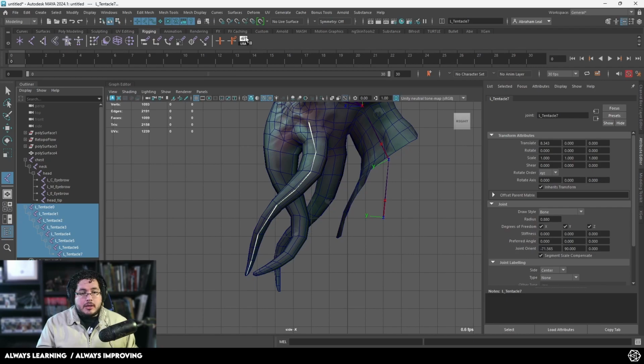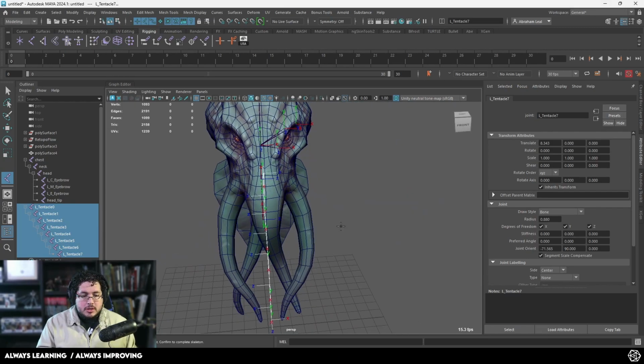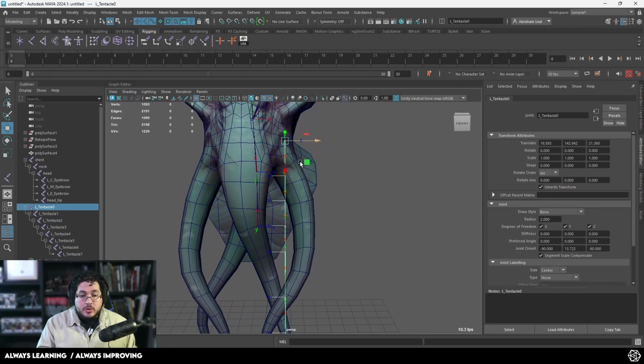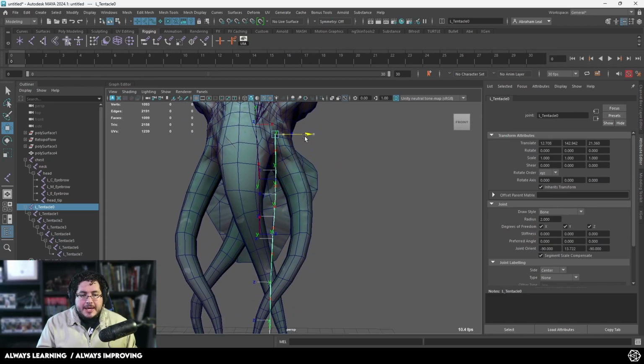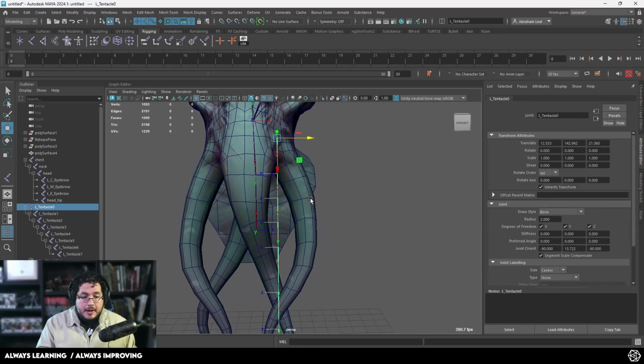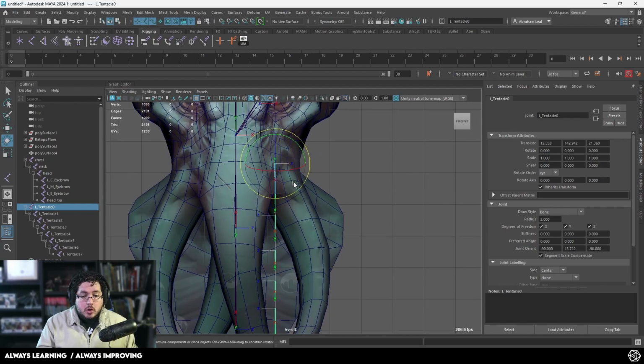Now, again, if we take a look at the local rotation axis, you're going to see that all of them are pretty much pointing exactly where I want them to, except maybe for the first joint, as you can see right there. So I'm going to grab this first joint. I'm going to move it to the side. And this is where things start getting a little bit tricky because yes, we did match the tentacle on the side view, but not on the front view. So now I need to go to the front view. There we go. And I need to start rotating.